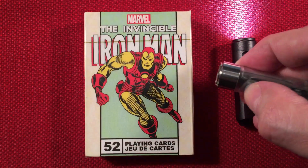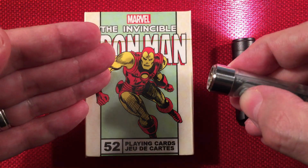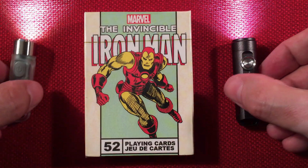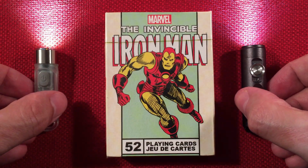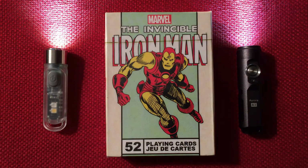So this light turns on the same. Double click, and then we cycle the mode. Oops, turn it off. There we go. So these are 15 lumens. Give you an idea of the different beam patterns and color temperatures. Let's make Iron Man in the middle here. Turn the lights off. All right, we'll demo with the radio and do final thoughts. So let's go ahead and turn these off.